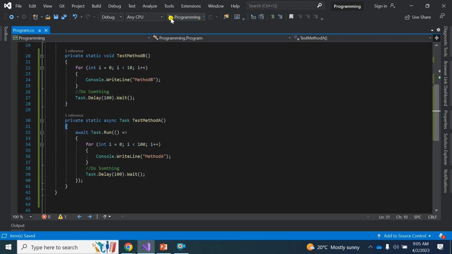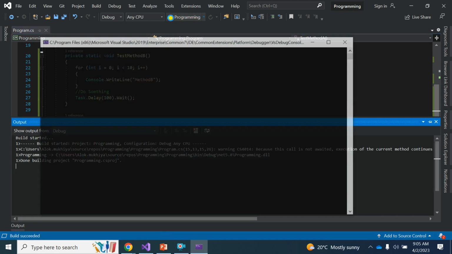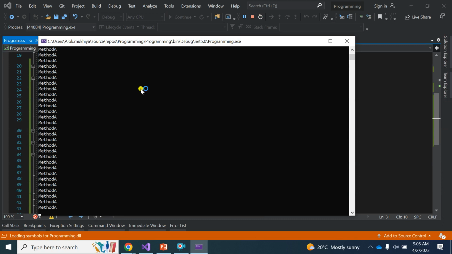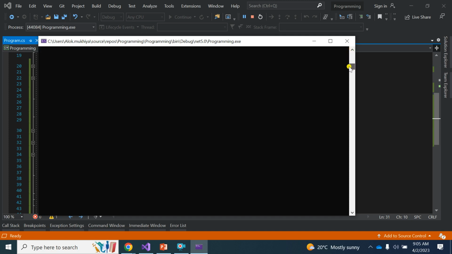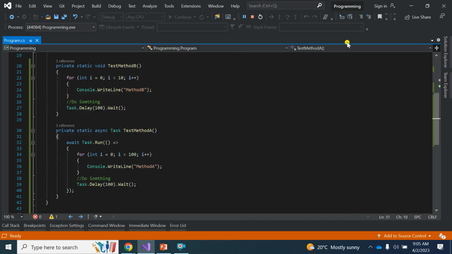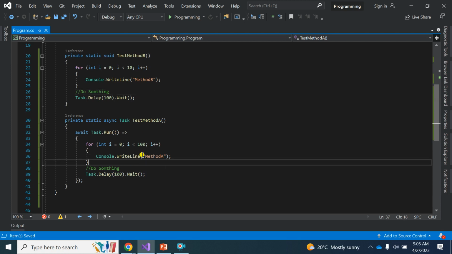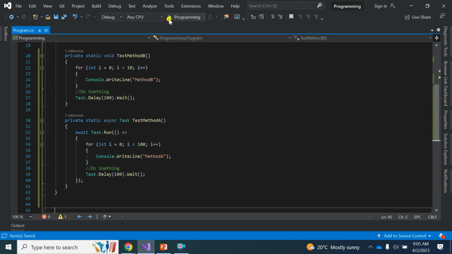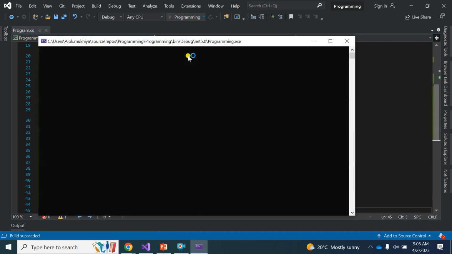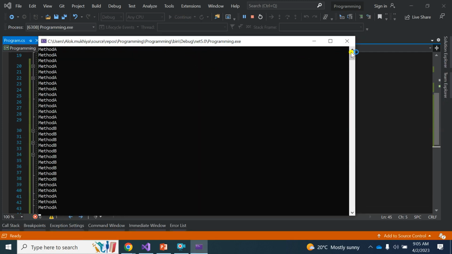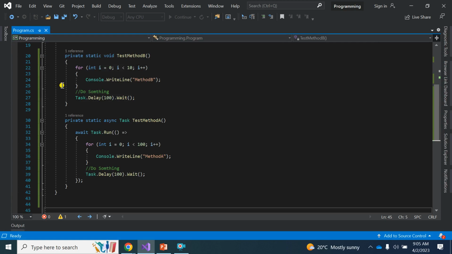So once I execute that particular program, here you can see the output. For a better understanding, here you can see method A, method B, because there is not much delay in that particular program. We can execute it once more. Here you can see method A. Oops, what happened?